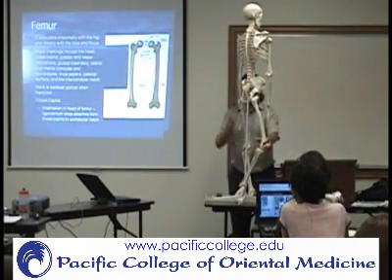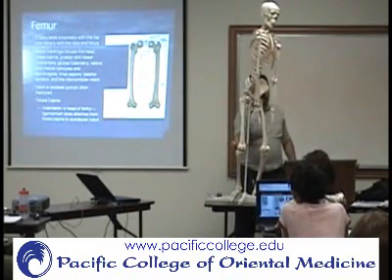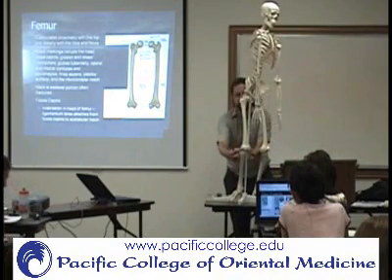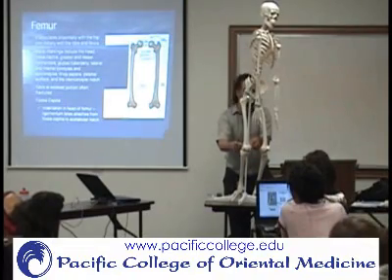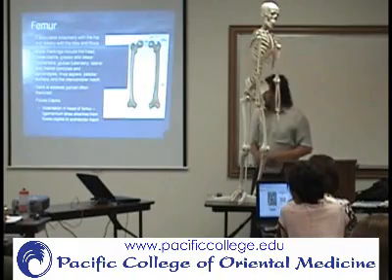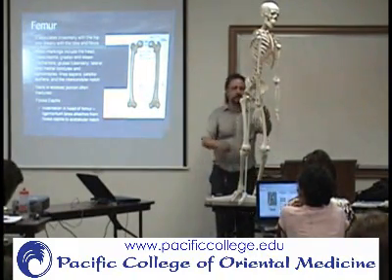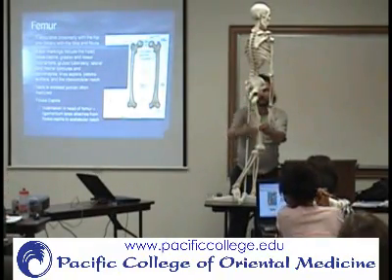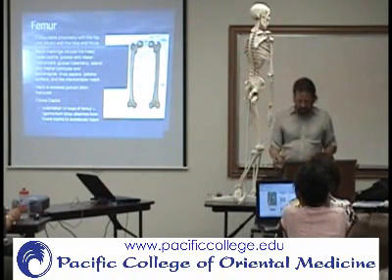And then just as what we had in the upper extremity, you're going to have medial and lateral condyles down here at the distal end. The articular portion is the condyle, and then this is going to be the epicondyle. And then here you have the linea aspera, which is going to be on the back side. So that's this line that goes all the way down the back there. Okay. Again, that's an area where a lot of the muscles are going to originate from.